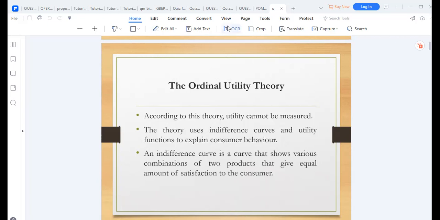So indifference curves look something like this. From what you can see, there is indifference curve 1, indifference curve 2, indifference curve 3. Now, who can give me any properties of indifference curves? Have you ever heard of this term, indifference curves? From what you're able to see, these are graphical representations that we use to illustrate consumer preferences.